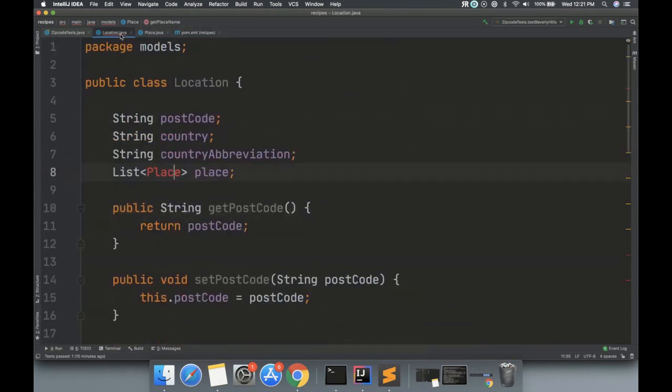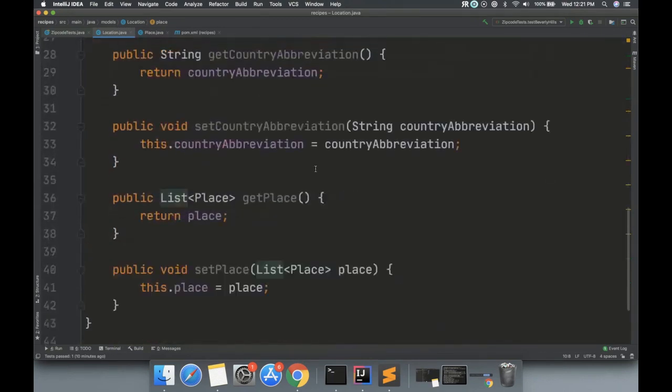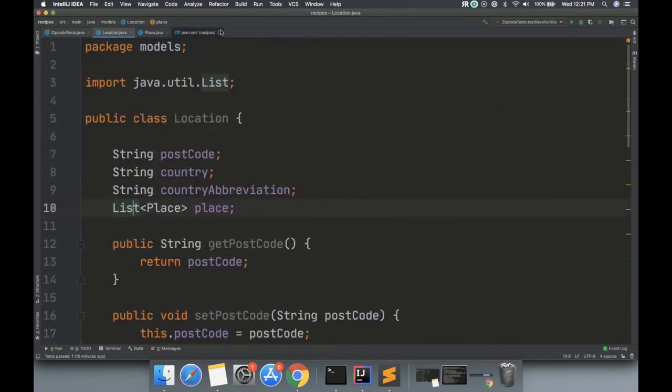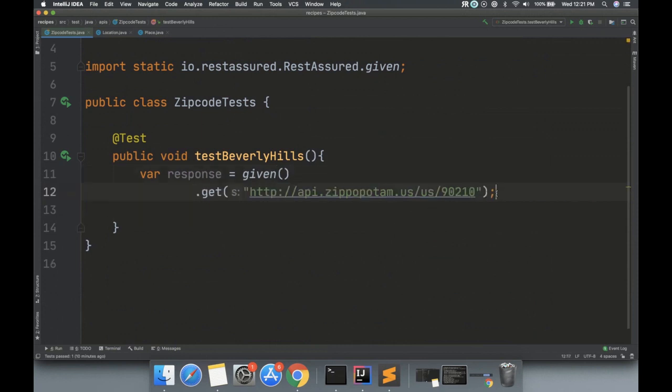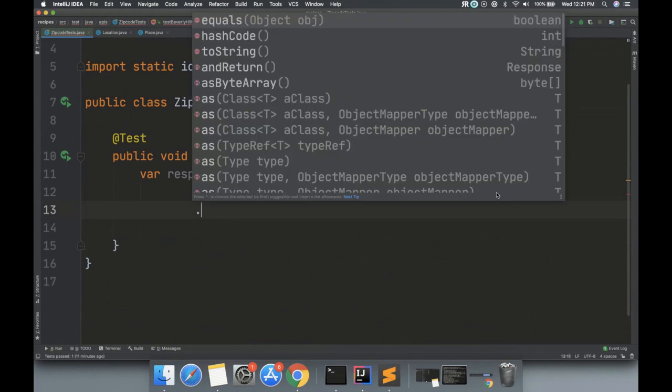Cool. So let's make sure this works now. I just need to import list. So that's from Java Util. And voila. Now that I have this, I should be able to take this response and deserialize it. So I said .get, which makes the call, and then I can do one more chained call on here.